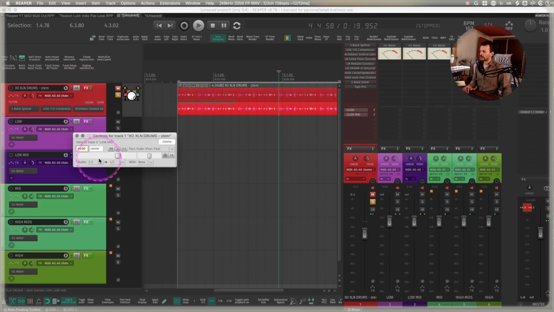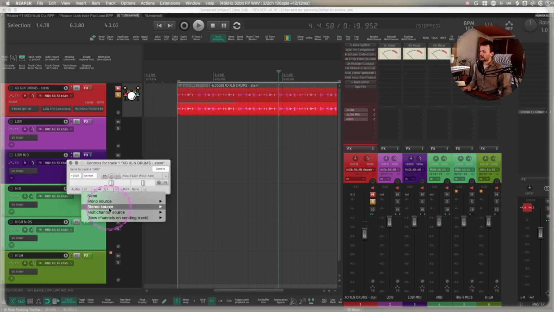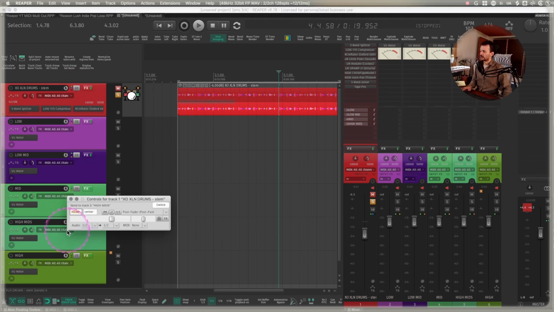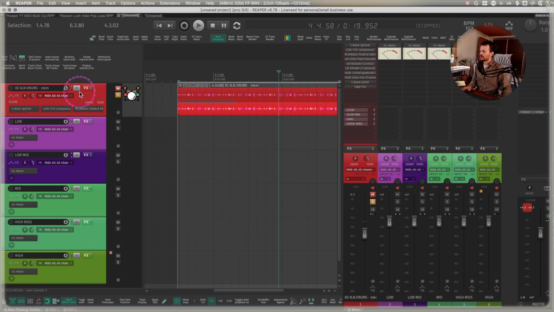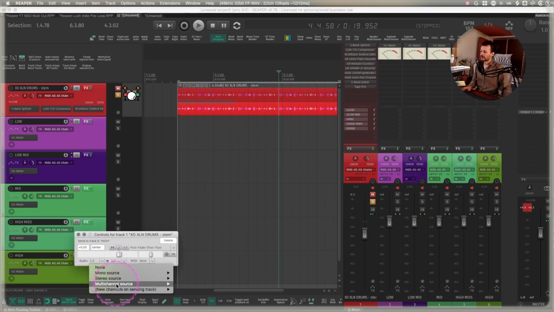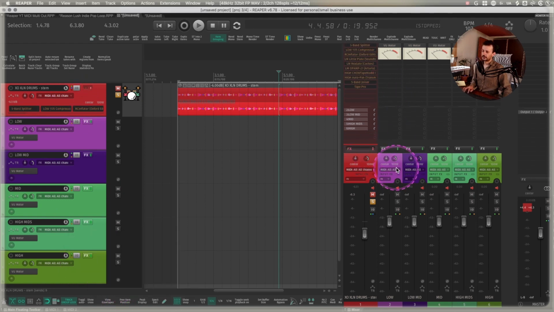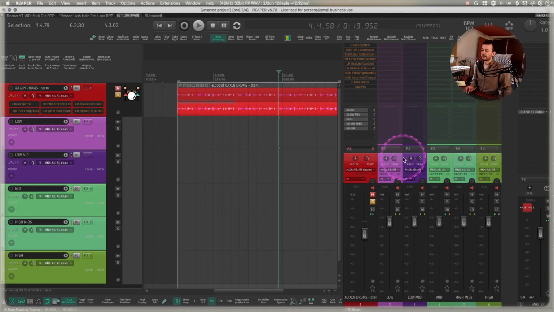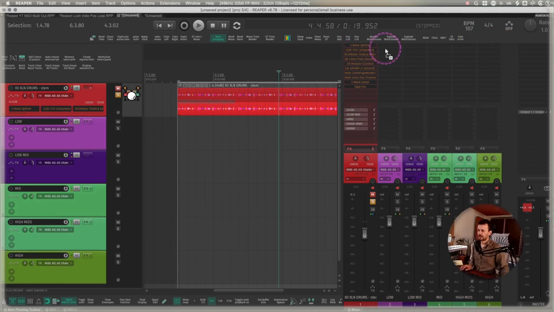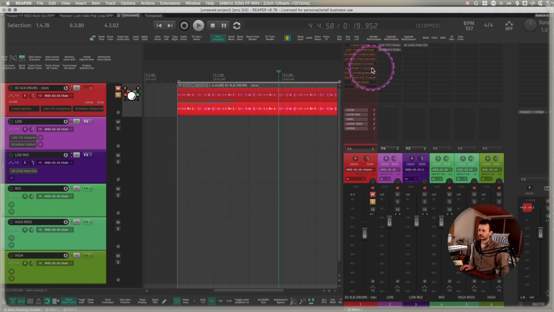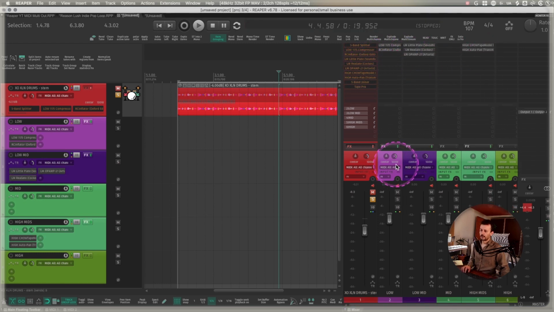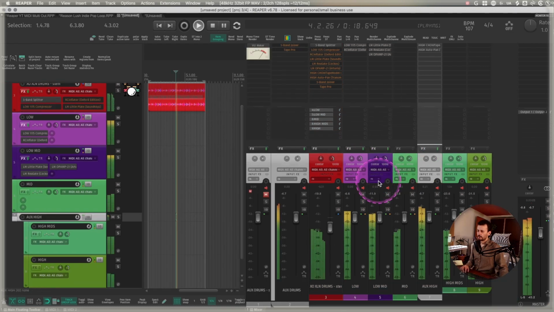For low mids, I'm going to have to take it out from 3 and 4. For this one, it's going to be 5 and 6. From this one, it's going to be 7 and 8. And from this one, it's going to be 9 and 10. Now, I could turn all of these off. Let me remove those VU meters, and now I can assign the lows to the lows, the low mids to the low mids, the highs to the highs, and now I have the exact same sound.